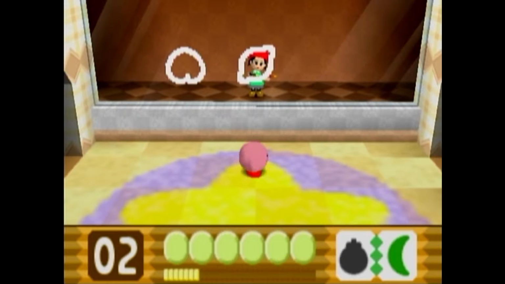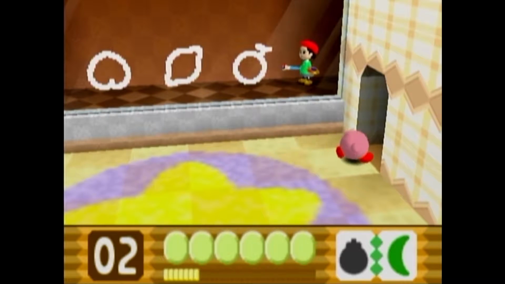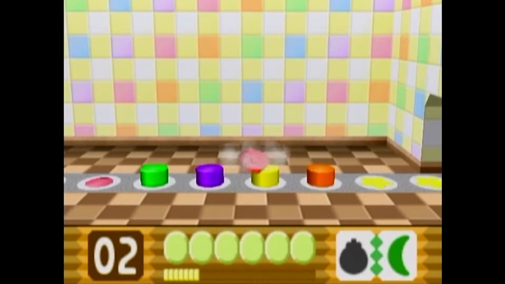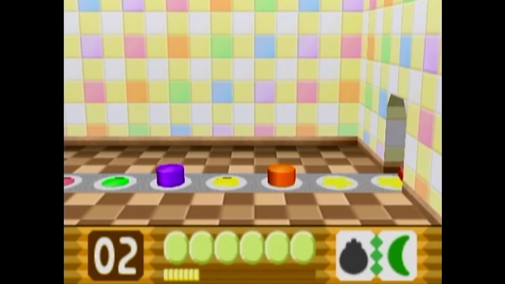Here is our last one. We have to hit the things with these colors. So that is a peach, a lemon, and a melon. Peaches are, of course, pink. A lemon is, of course, yellow. And the melon is, of course, green. There's our crystal shard. That's pretty much it for the level, so let's hurry on down.